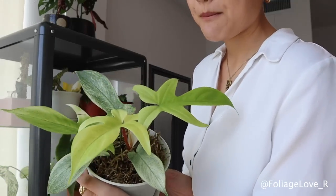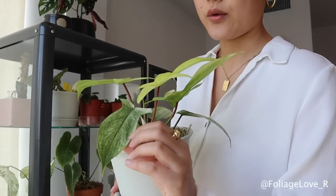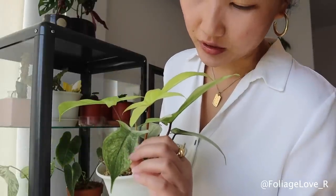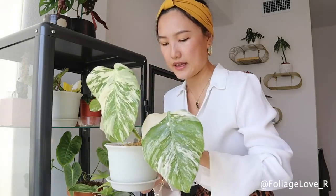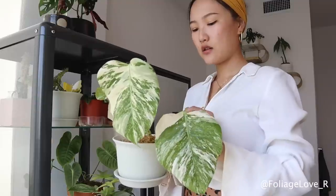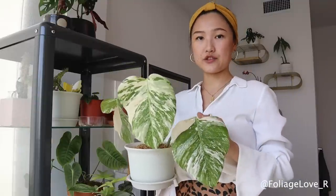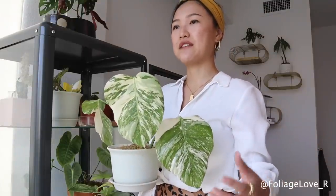I have no regrets because the plants I got are very much my dream plants, including this Florida Ghost. Just look at the leaves — they're all minty. I think they're called 'mint' when you have a leaf with dark green and light green like that. Right next to it, I have my propagated Monstera Elbowroom. I also got it from a trade with my Philodendron Verrucosum and Melanocrysum — everybody just wants that plant. It's really hard to purchase, not necessarily because it's expensive, but because it's rare and high demand.